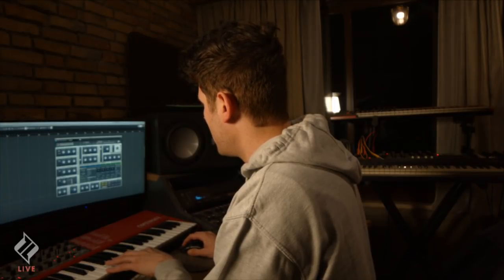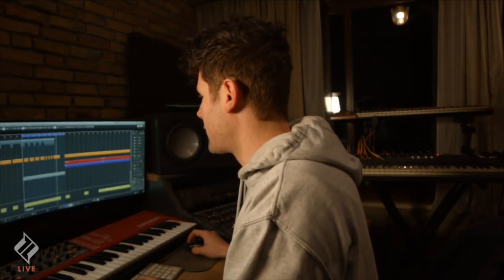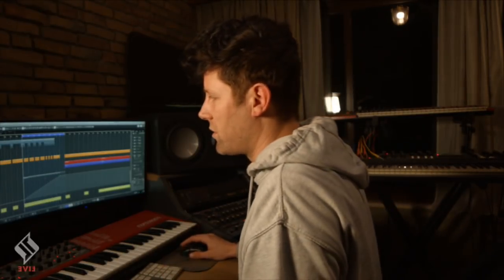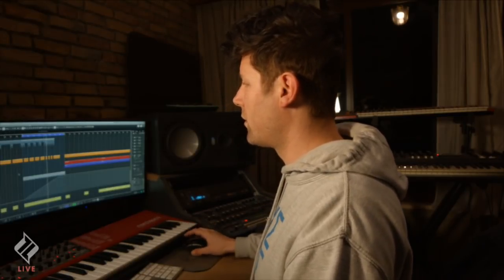So now we have a basic line going up. I can add some more things to the same knob and make some really cool effects that really make a unique uplifter. So the way I do it is just adding more oscillators. You know, now it's just one going up. It's also cool.